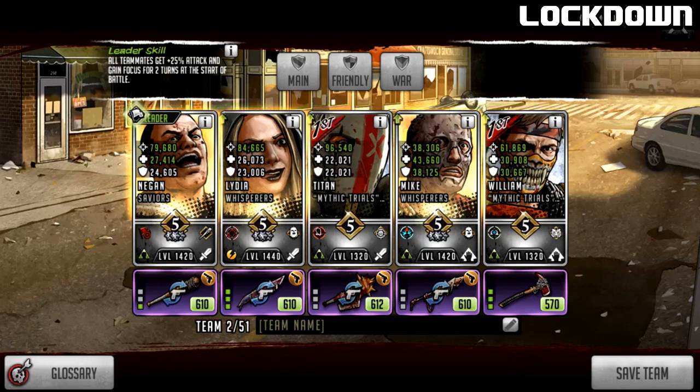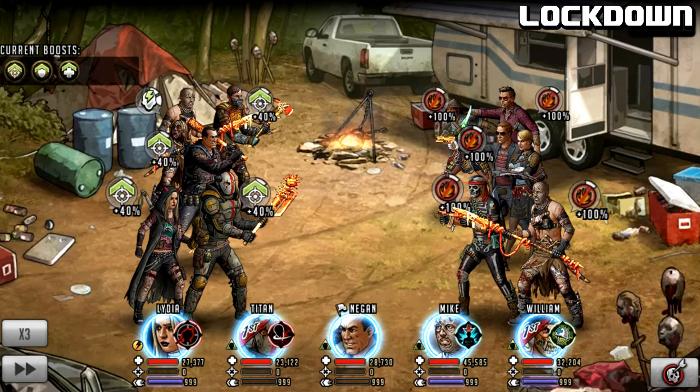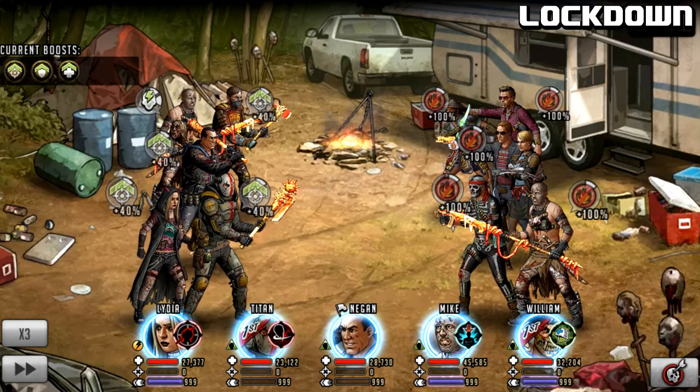But Mike, generally, as long as you have quite high HP, 40k is nice. I've got him with a character that is going to give bonus HP as well. So off the first turn, he'll probably have another 20 to 30k bonus HP, and he'll be able to absorb quite a lot of damage that goes towards Lydia and Titan or any other damage dealer. So we can see at the start of the fight, I have got the 40% attack on all my team. This is amazing.